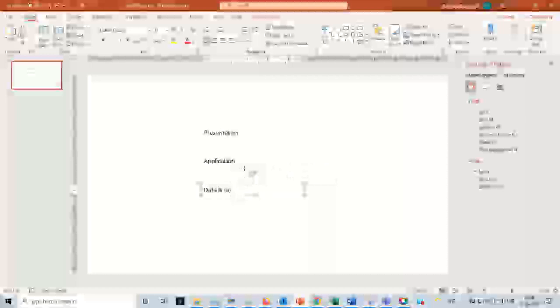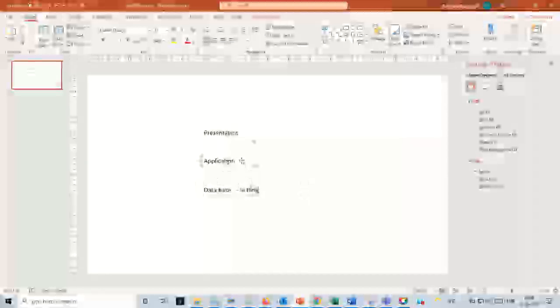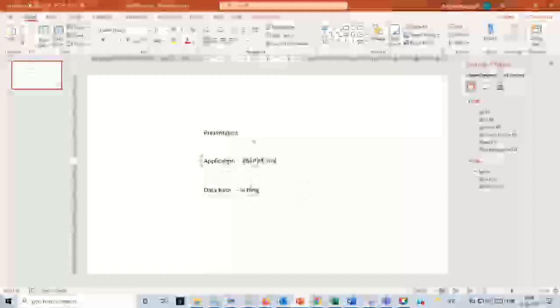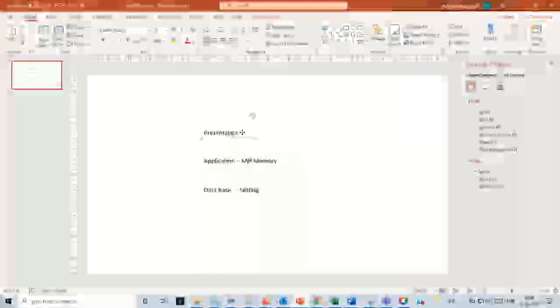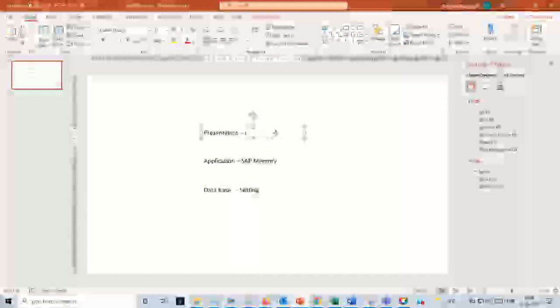Here there is not much buffer, that is on table level. So that is a setting, it's not on runtime. But on the application level, there is something called ABAP memory, which is actually SAP memory. Sorry, not ABAP, SAP memory. On runtime usage, you will just use it. Then on the presentation level, it is like ABAP memory.